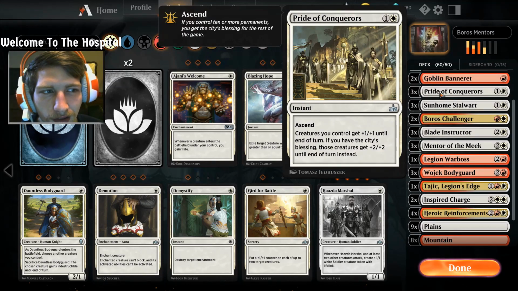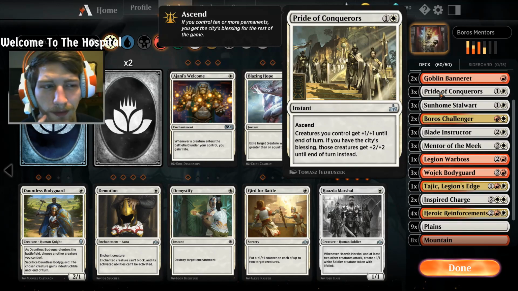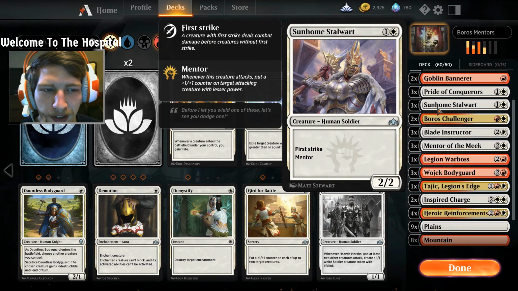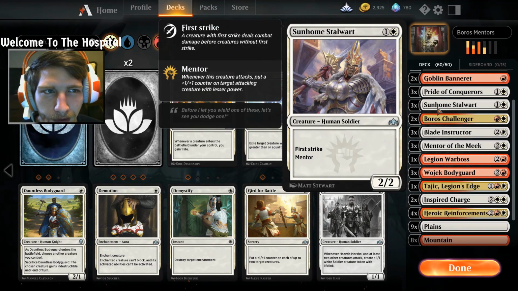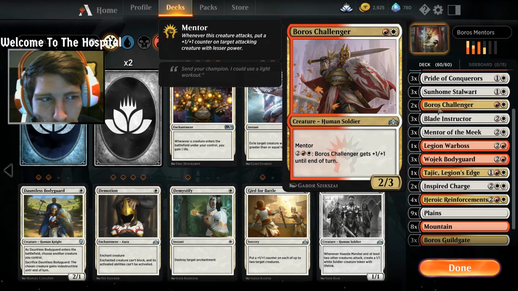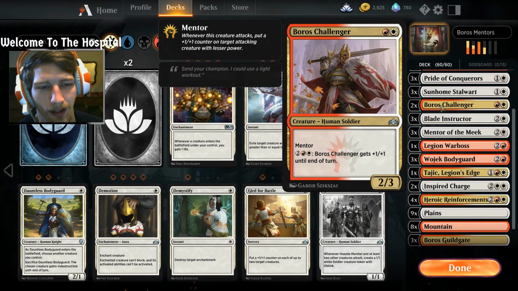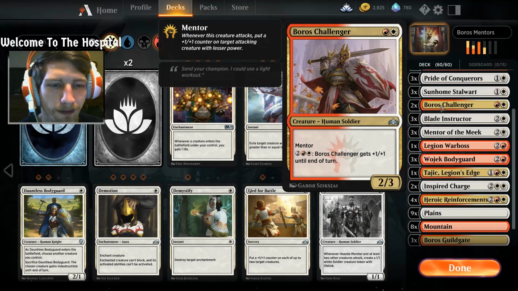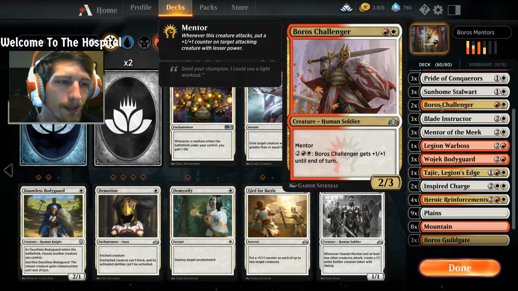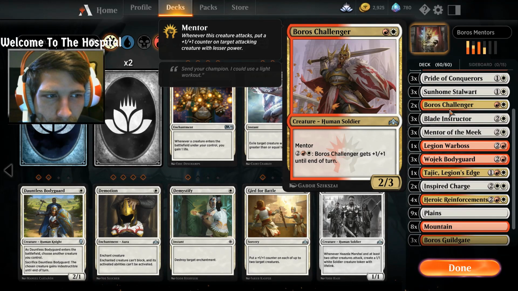Pride of Conquerors. I think this is a huge buff for any large creature deck, if that makes sense. Sunhome Stalwart, just a solid mentor card, honestly. First strike and mentor. Comes in at 2/2, but of course you can buff him up and then buff others up off of buffing him up. So moving on, we have Boros Challenger, who has a built-in buff to himself, as well as being able to mentor other creatures, and he has 3 health instead of 2, so that makes him a little bit stronger, a little bit harder to deal with.